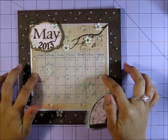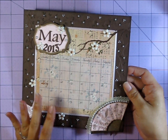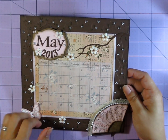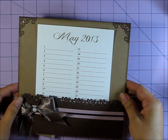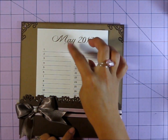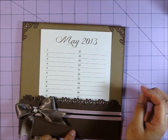For my calendar, I just printed it out on vellum so that you can see the paper in the background. I really didn't want to cover up the paper because that was the whole reason why I chose my month, so I used vellum so you can see through. I stamped 'Mother's Day' using this really small dollar stamp that has Mother's Day on it. On the back, I just kept it really simple — I printed out a sheet that has each day of the month and some notes on the bottom so they can write names or reminders.